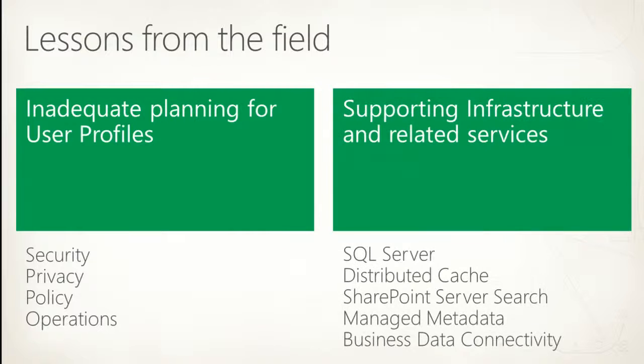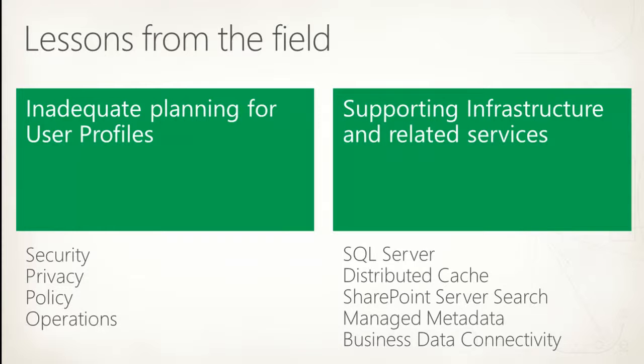And then we see more and more now the supporting infrastructure for user profiles and indeed the related service applications are quite often not considered holistically enough in this space. So, one of the biggest causes of slow profile synchronization performance is the SQL Server that's hosting the three UPA databases. It's shared with the ones that are hosting the content databases and everything else. So that supporting infrastructure doesn't have the horsepower to get the throughput necessary to do really quick profile sync, and we see that over and over again.